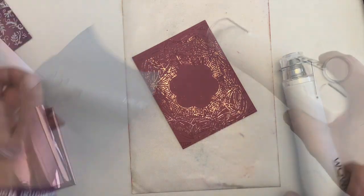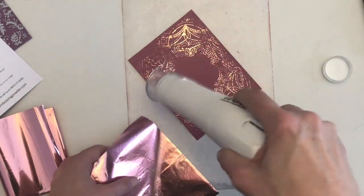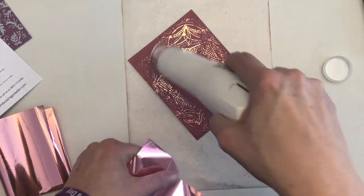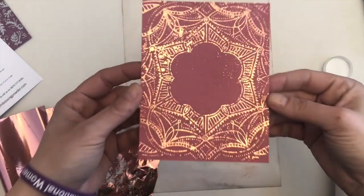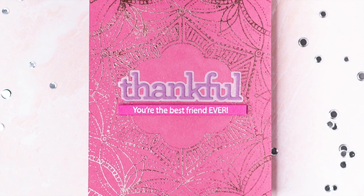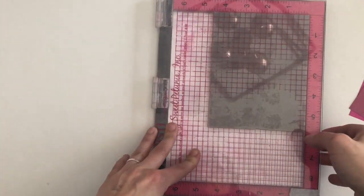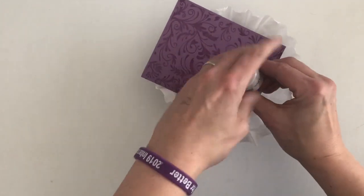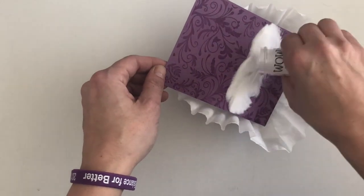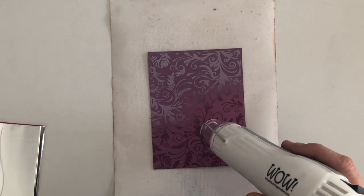Don't worry if you missed any spots. The impression you get using bonding powder is typically a little distressed — it's harder to get a perfect image — but there are a few things I found to help reduce that distressing. First off is reheating: you can go back in, reheat, then lay your foil back over the top and you will get more foil adhering where the bonding powder is showing. Now I'm going to show this again using the Catherine Pooler flourishes background stamp. It's a thicker stamp with more solid space — not as detailed and fine-lined as the Simon Says Stamp one. I've stamped it two or three times on purple cardstock and I'm adding my bonding powder the same way. It doesn't matter how long you leave between heating the powder and adding the foil because you can always go back in with your heat tool and reheat it.